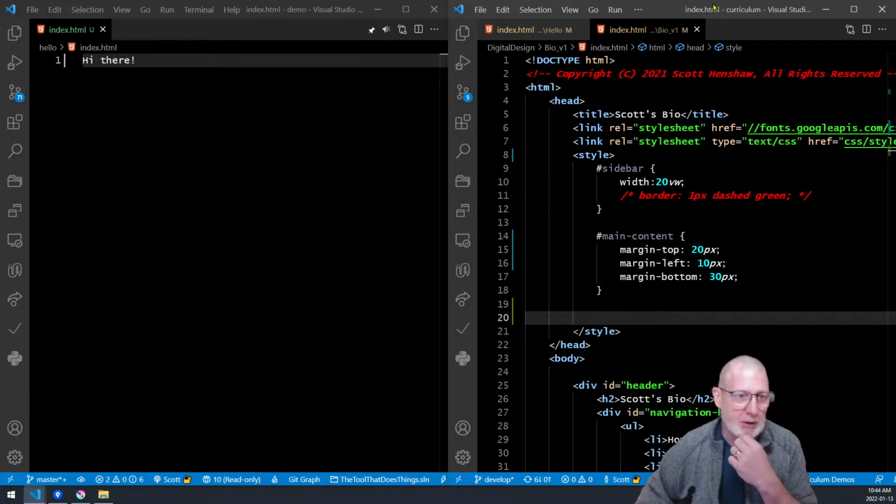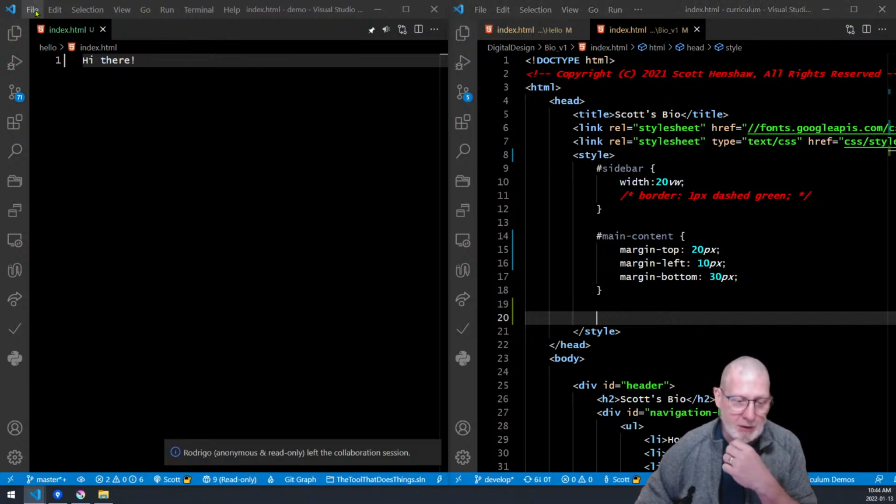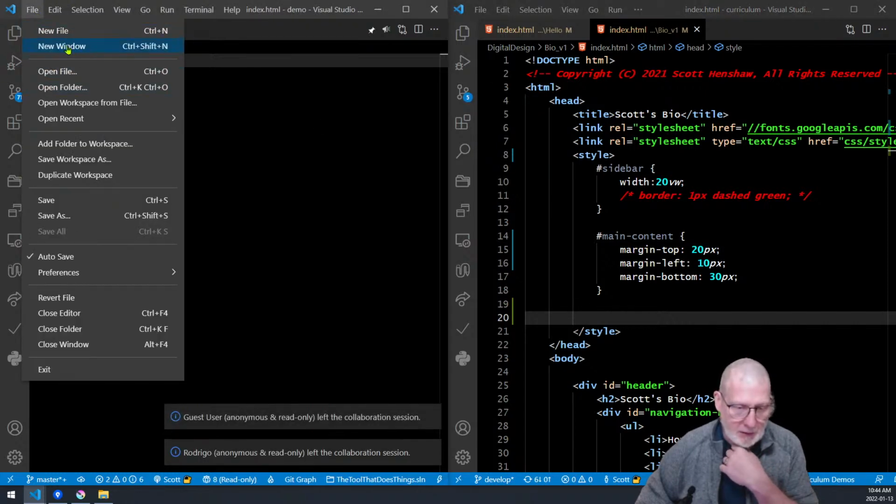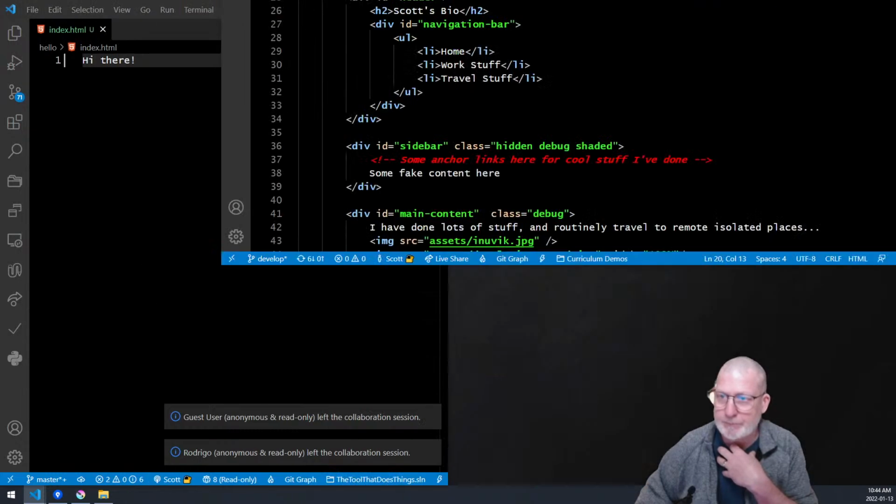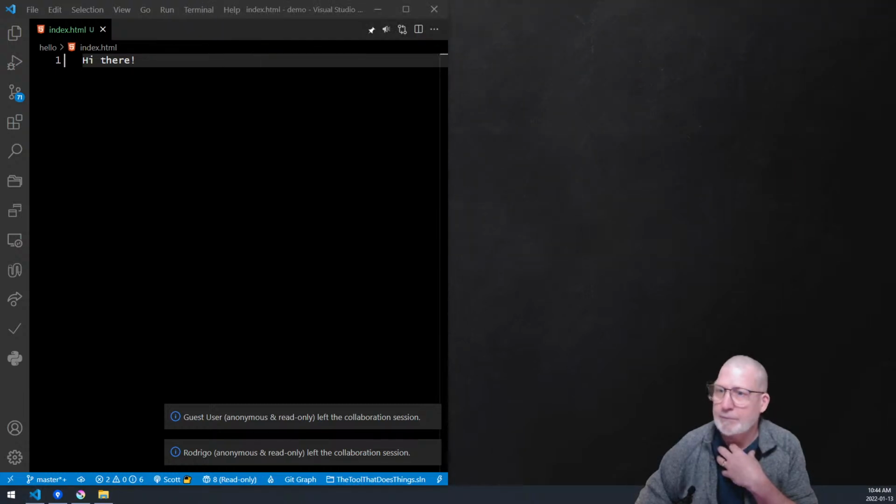Just double click the icon again, you'll get another copy. You can also create a new window from the file menu. That's just a Windows thing. I assume Mac doesn't do that. You can do it in Mac too.